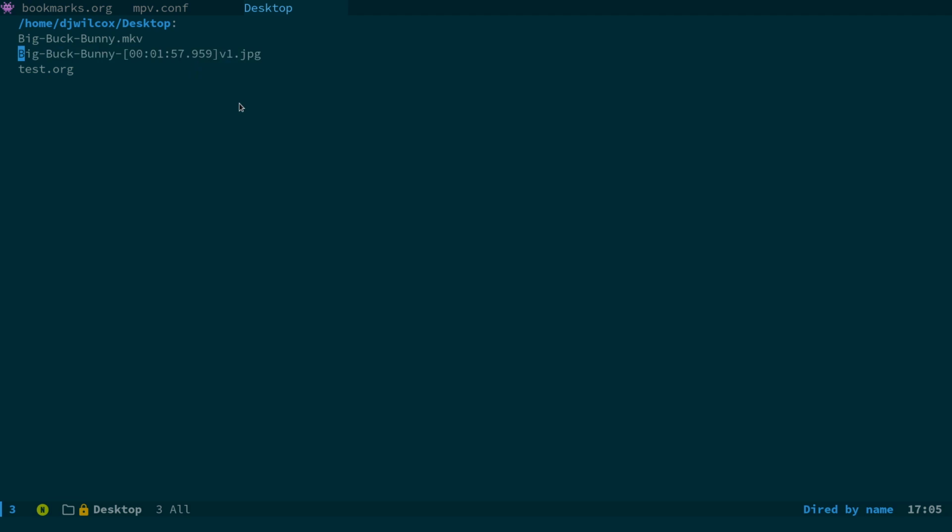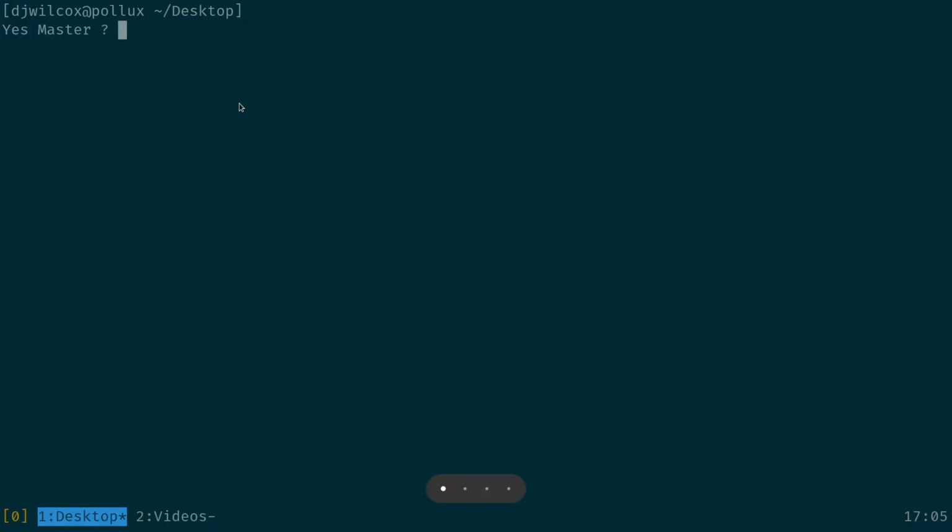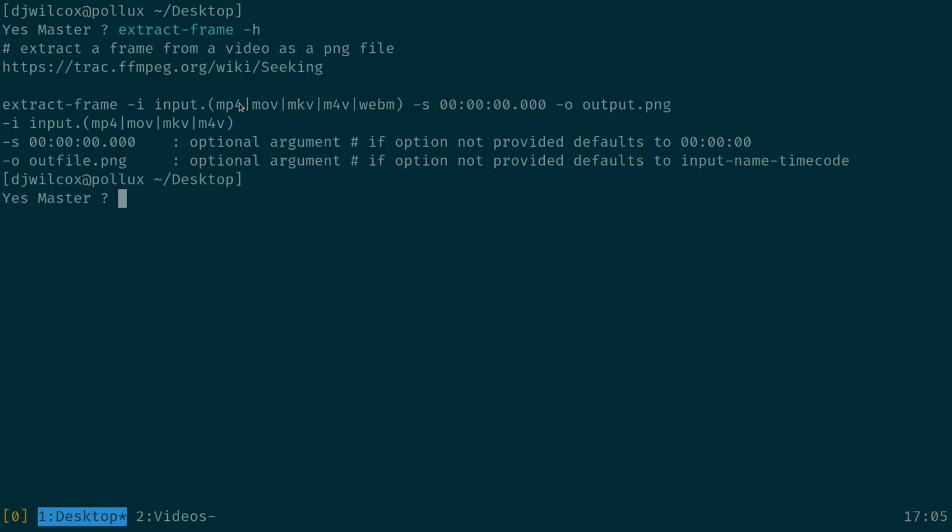So what I'm going to do next is actually show you this with FFmpeg. And the way I'm going to do that is with a little script I wrote called extract-frame. So extract-frame -h. You can see here, extract a frame from video as a PNG file. What you do is you give it the -i option, the input, and then the -s option and the timecode you want to seek to.